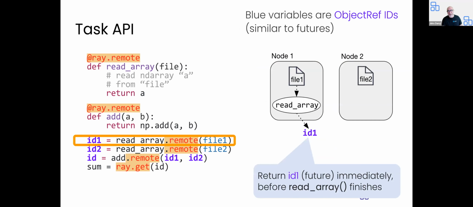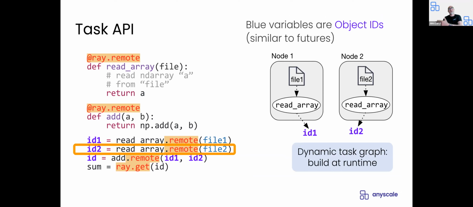So how that actually gets translated is that on node 1, I'll have the first function being executed, which will read a particular array, right? A file which is either sitting in an S3 bucket or whatever location it is, and it's going to immediately return me an ID reference. The second one might be scheduled on node 2, and it will read the file and return me a reference. This is all done dynamically.